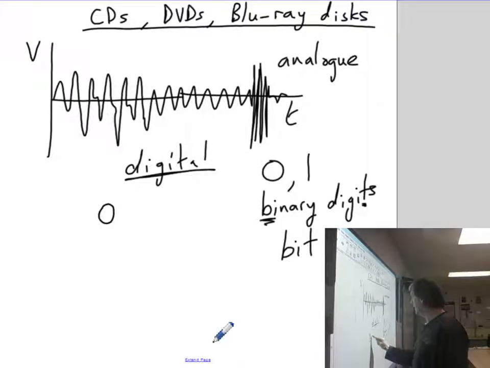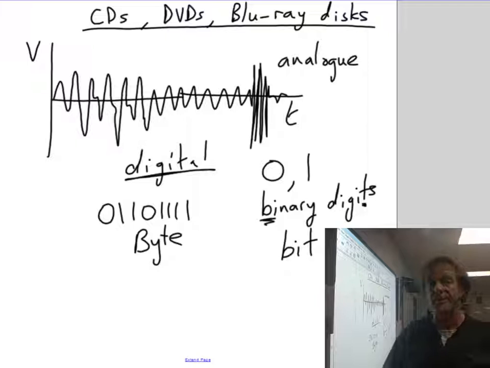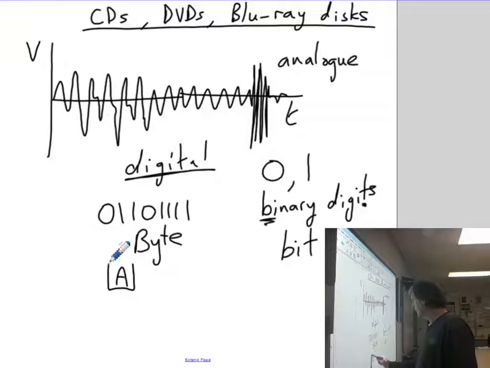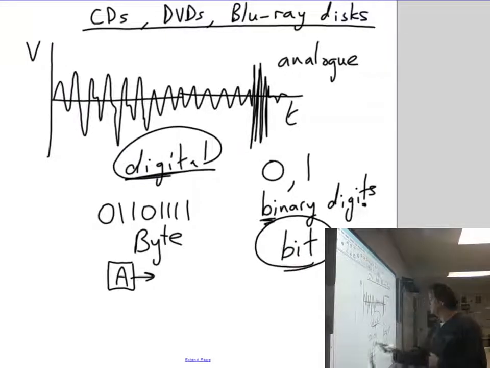If you get eight of those together in some sort of code, you get a byte of information. You should become familiar with terms like bytes and kilobytes, 1,024 bytes and so on. For example, one byte of information might be letter A on a keyboard that you've typed, and that'll be transmitted as the information for letter A. So that's how you can send text through. We're going from analog signals to digital, or binary digits or bits of information. We need to record these as zeros or ones.